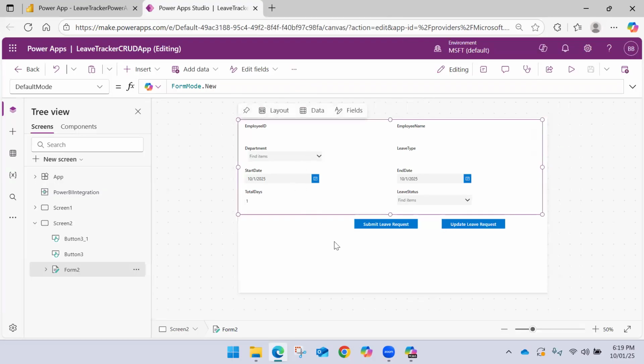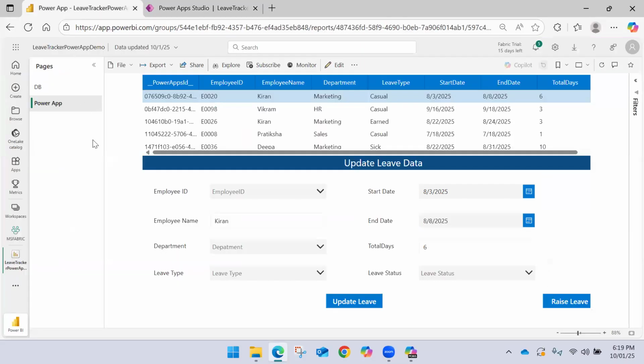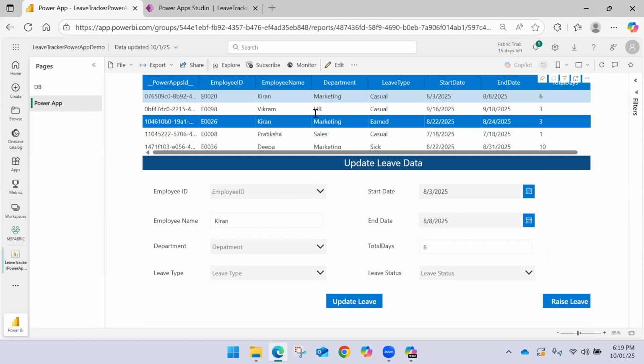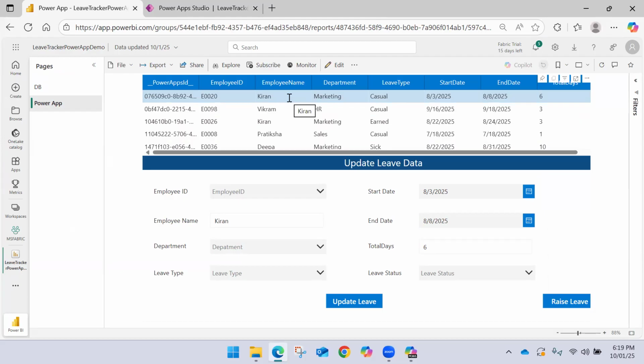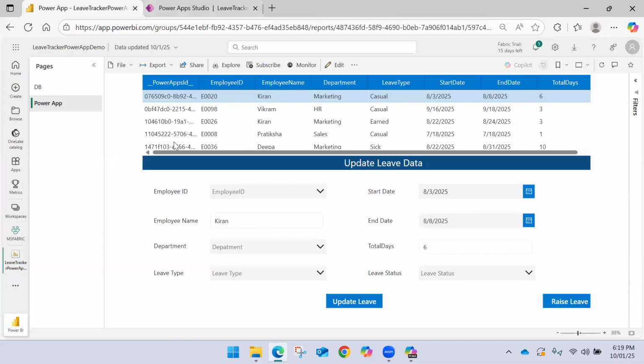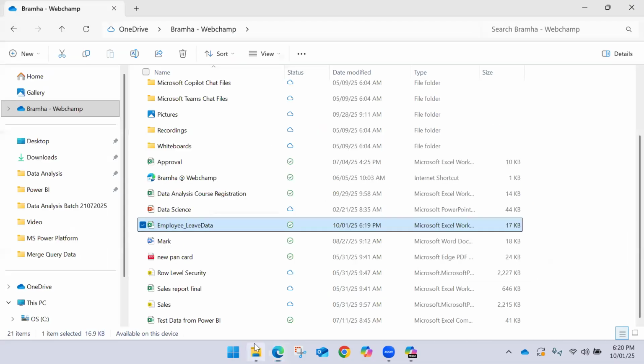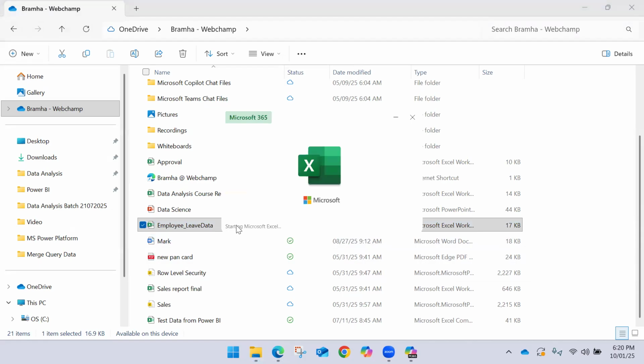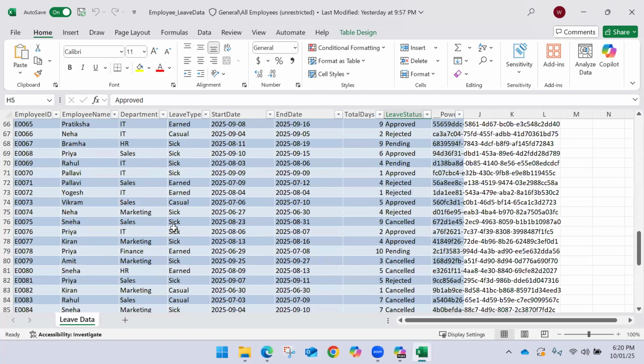So we are able to insert the data from the Power BI. We are playing the Power App application inside a Power BI. Right. So the user need not shuffle between two different environments, two different systems, and he can do everything from Power BI only. Right. Now, if you want to see the updated data, let's wait until this gets synchronized. Okay, this is now synchronized. So if I open this, you will be able to see.